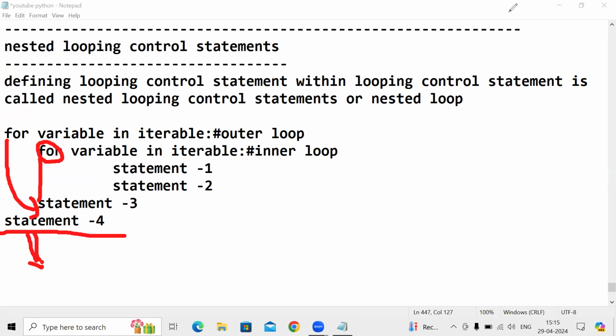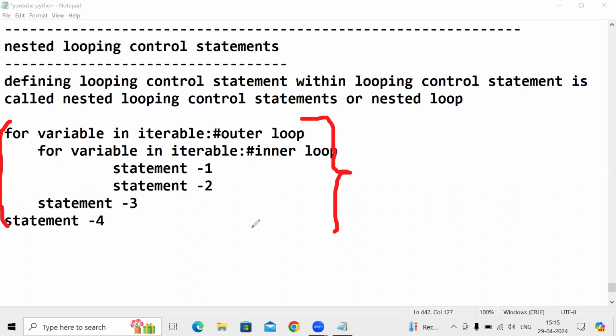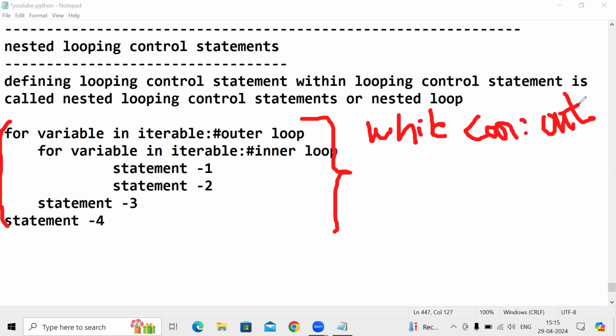This is how we write this type of for loop. In the same way, we can write a while loop also. This is a while loop, and this is the condition. This is the outer loop.